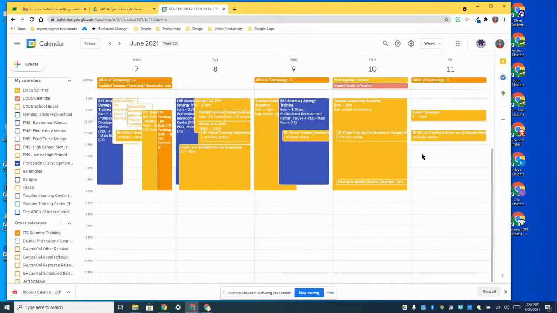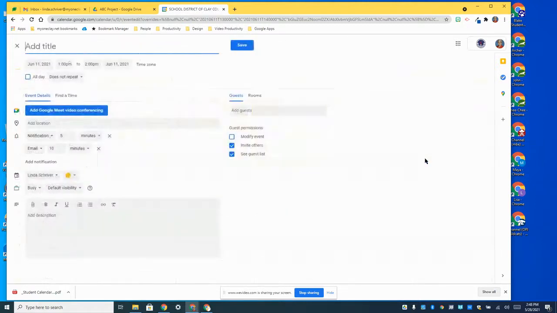I'm going to have a party, and I'm going to have it on Friday, June 11th at 1 o'clock. So I'm going to double click. That just pops open that full invitation. I'm going to put in here birthday party, and I'm going to make it from 1 to 2 o'clock on June 11th. Now, all that was filled in for me because I just double clicked on my calendar. It's amazing some of the things you can do inside this invitation.